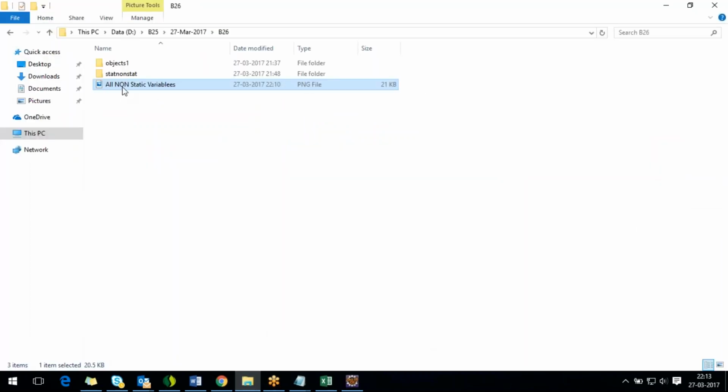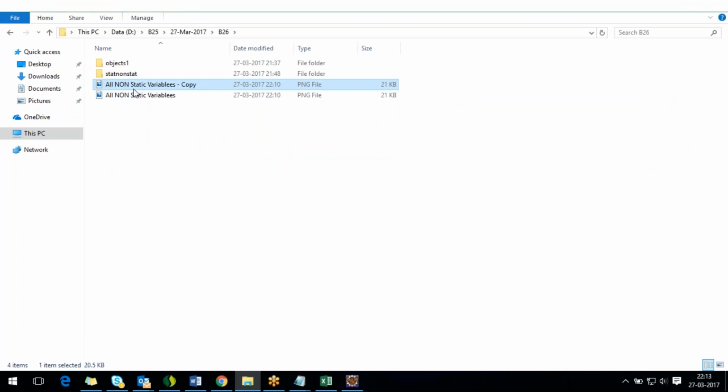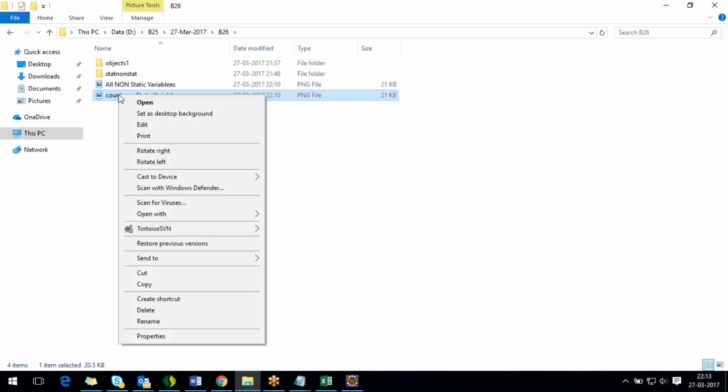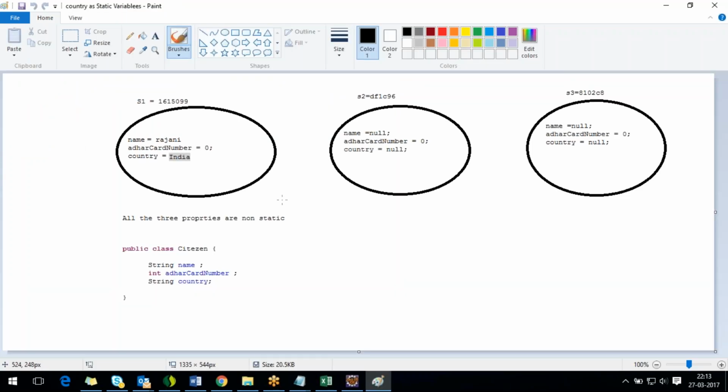Okay, I will create country as a static variable. I'm changing this, guys, country as a static variable, and I will just do edit here.